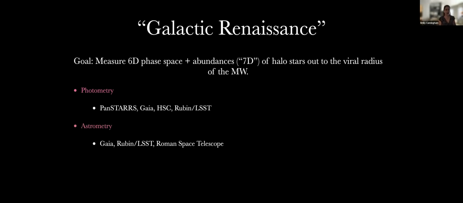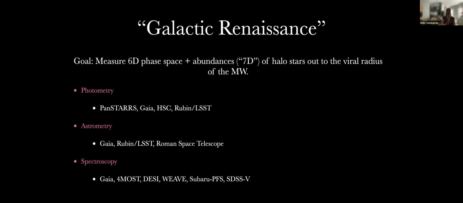We need astrometry to measure the tangential motions of stars. We are in the Gaia era at present, which has revolutionized our field, and I'll talk a little bit more about that. And down the line, Rubin LSST will, I'm sure, revolutionize our field all over again, as well as proper motion information, very precise proper motions that we'll be able to get from the Roman Space Telescope. And then finally, spectroscopy, where we again have spectroscopy from Gaia. We have many follow-up Gaia spectroscopic missions, such as 4MOST, DESI, WEAVE, Subaru PFS, and SDSS-V coming soon.